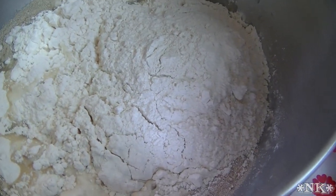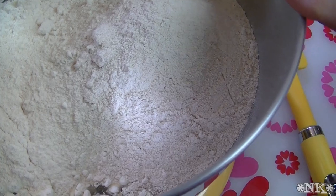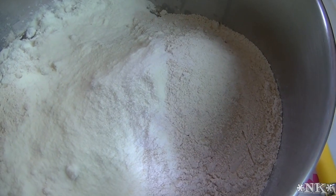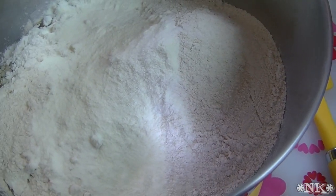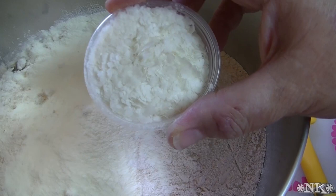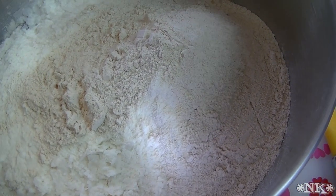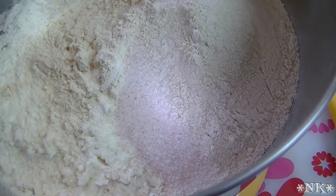Now we're going to go in with the flour — three cups of all-purpose flour and three cups of white wheat flour. This is a soft wheat flour, King Arthur white wheat, and it's exceptional — I've been using it for years. Here's a quarter cup of dry milk powder. You can't substitute regular milk for dry milk powder; it amends the dough and gives it a certain texture and loft. There's also a quarter cup of instant potato flakes, two tablespoons of vital wheat gluten — this helps the bread be soft and squishy — and a tablespoon of salt.